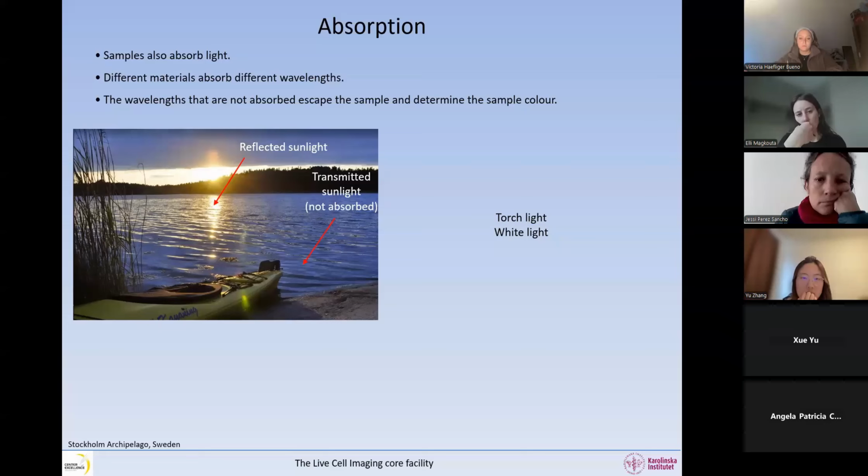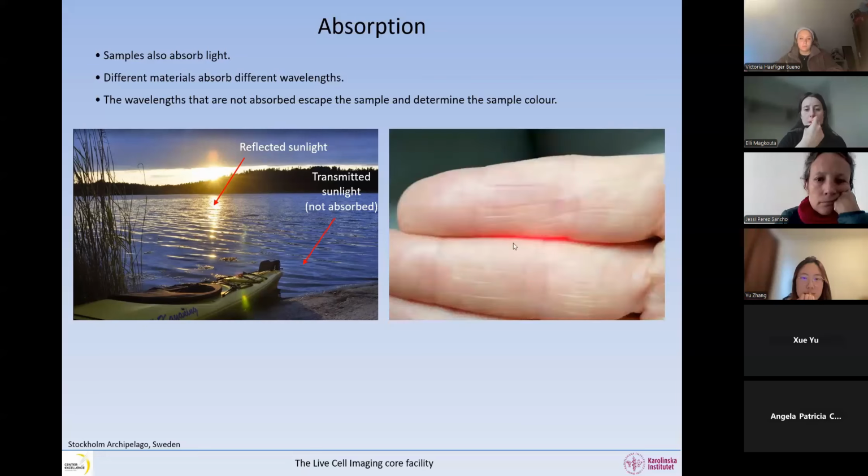So now if I would take, and I used to do that live when we had the course live, but that was a long time ago, a torchlight, which shines white light, and I put my hand in front of it, what you can see here is that the light that goes through my fingers is actually red, even though the light source is white. Okay? And that is because blood absorbs blue and green light. So what comes out is the rest, what's left, which is red. So it appears red. Okay? So only the red light is transmitted.